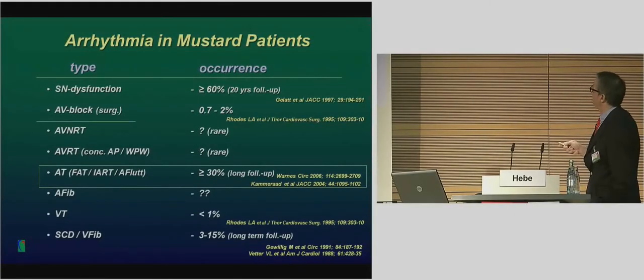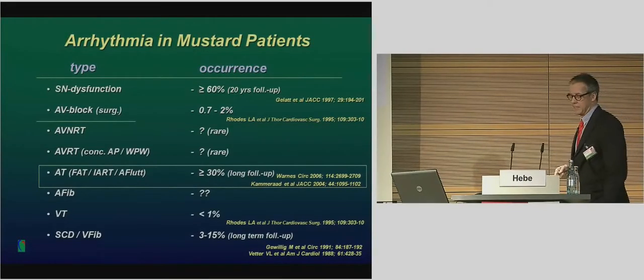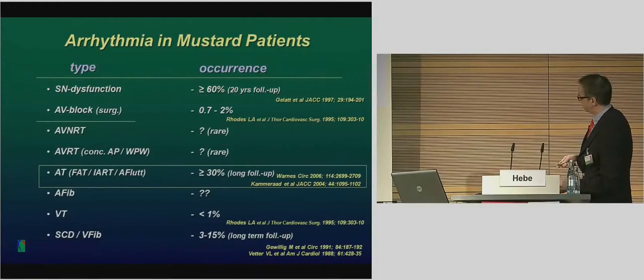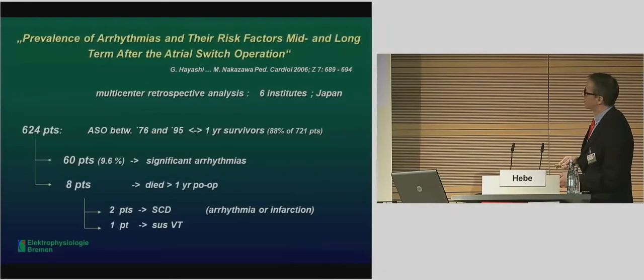From Carol Warren's group here at Mayo Clinic, we have some data about the long-term follow-up in Mustard patients. I would say that this is more or less the same for Senning patients, that we have to count with a 30% likelihood or more for atrial tachycardias. Typically atrial reentry tachycardias, fewer of these are of focal origin, and the long-term follow-up, next to the bradycardia problems and next to some ventricular arrhythmias or sudden cardiac death.